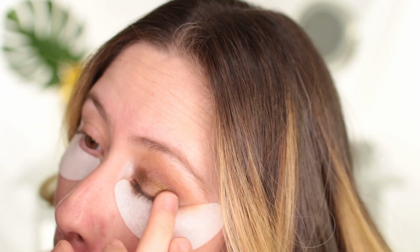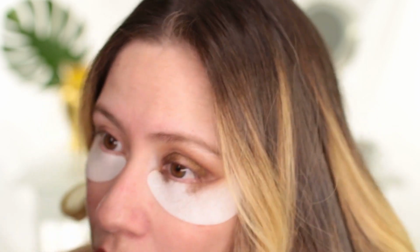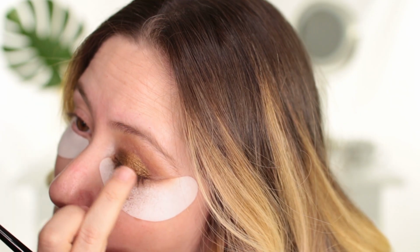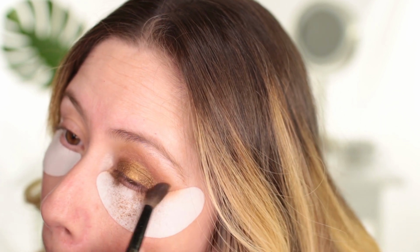Now I add the color Queen in the same spot that you add the color Sting, in the inner corner and outer corner, and leave the middle empty. Now let's add the color Golden to the middle of the eye. This gives a very good dimension to the look. With a clean brush, just blend it all together, and there's so much fallout, so it really helps.